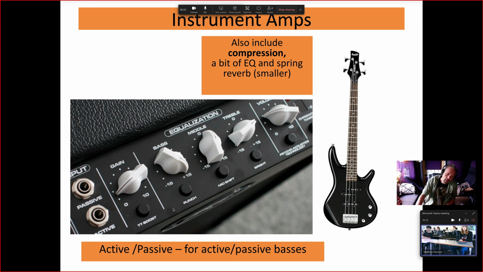No, it's fine. So basically, going from left to right, you can see you've got two inputs, passive and active. Passive will have a slightly quieter output, so that's why you need a slightly larger preamp in it here. The active won't have such a large preamp. And then you have gain. This is again the preamp level, the amount of level that you're putting into the amp, as opposed to volume.